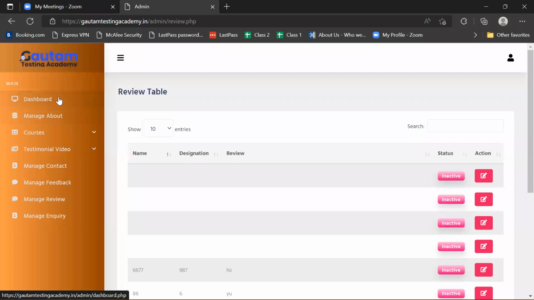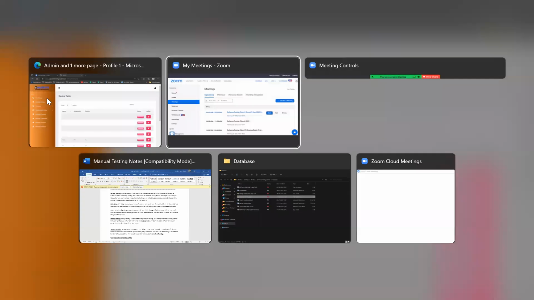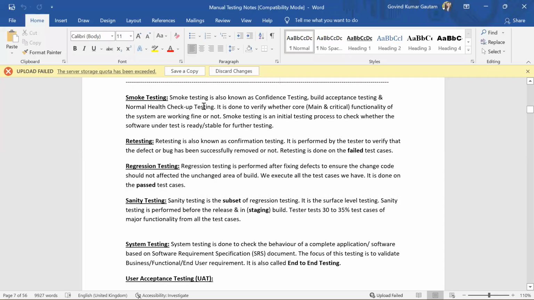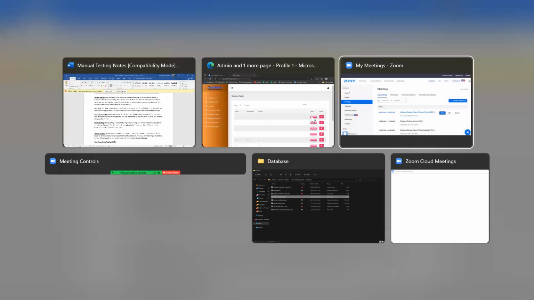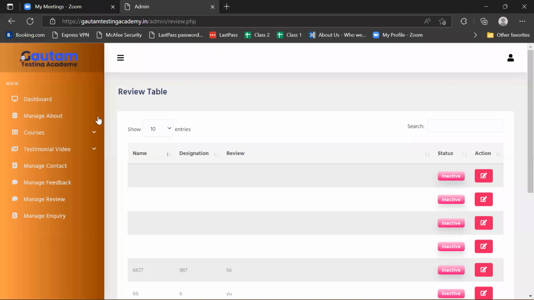So this is called smoke testing, that we perform initially to test the software. Now coming to the theory part, you can see I have mentioned smoke testing. Smoke testing is also known as confidence testing, build acceptance testing. Build means software, and normal health checkup testing. It is done to verify whether core functionality, core means your modules that are given to you to perform testing, these are called core modules or critical functionality of the system.